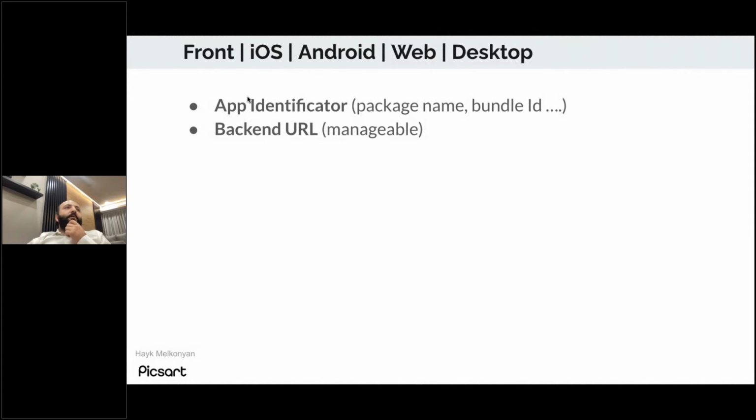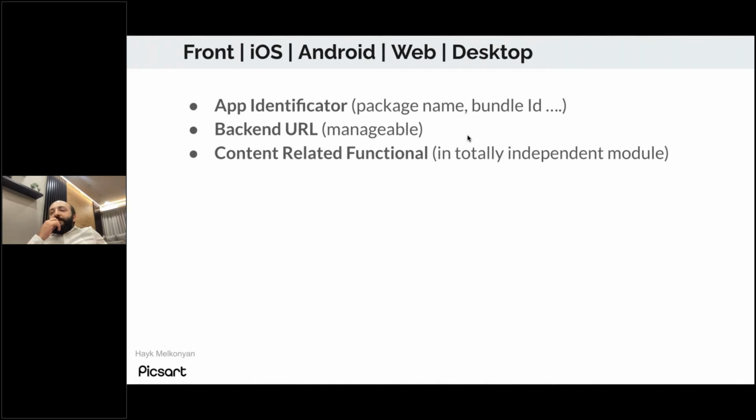This one developers use mostly on the security or safety part to check if the application is original or not. Your backend URL also can be changed for different countries, because even your domain can be blocked in some country.